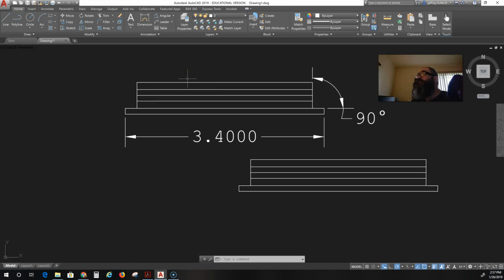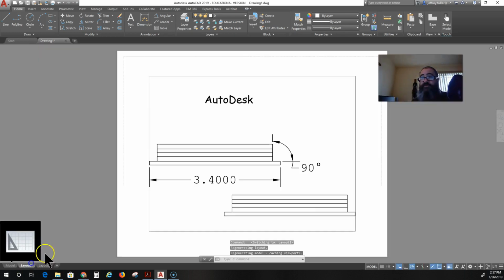It's just that easy. And the last one, maybe we can squeeze the last one in here too: set printing and plotting options. That is done down in your layout tab. So let's click on this layout tab. Now this is basically my paper space. So this is how it's going to show up on paper.